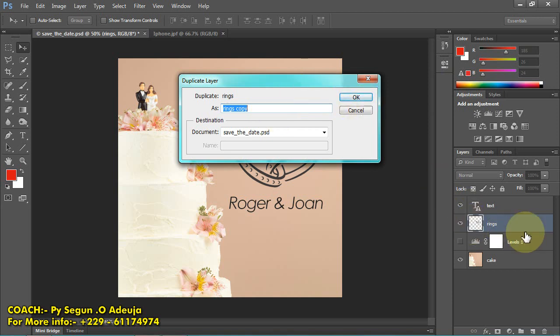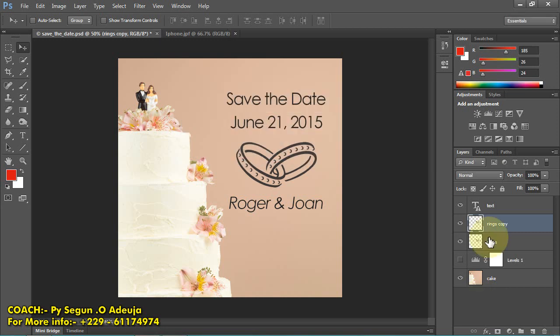Please look at this layer arrangement. Did you see? We have the ring original, we have the ring copy. You're getting it now. But you observe that there is no action, no effect. Yes or no? Why? It's because it's placed on the same spot. So I have to select the layer and adjust it differently.